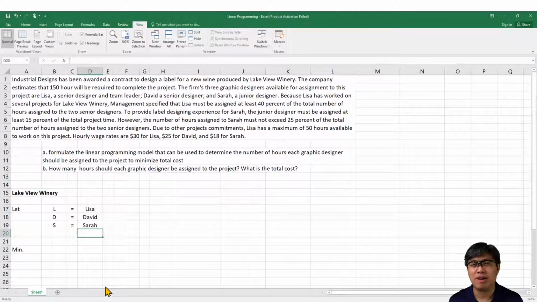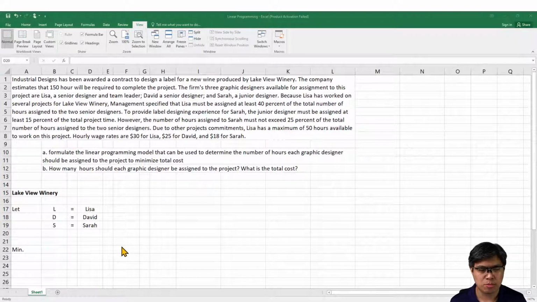So how do we define our objective now? Minimize what? What are we minimizing? Minimizing cost, right? So how do we minimize that? How do we translate that into an equation? You have to put them together. Obviously, it's all in the problem already. You just have to integrate that. Anyone?